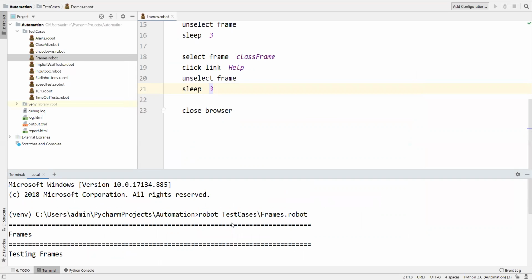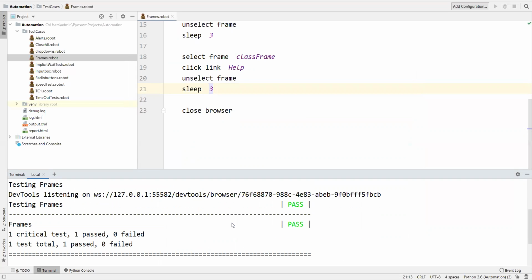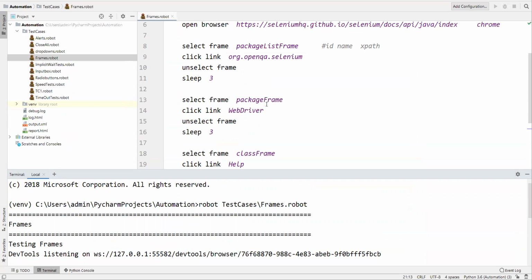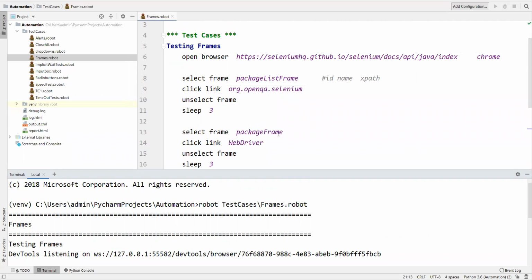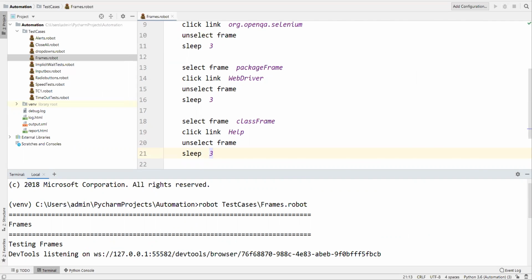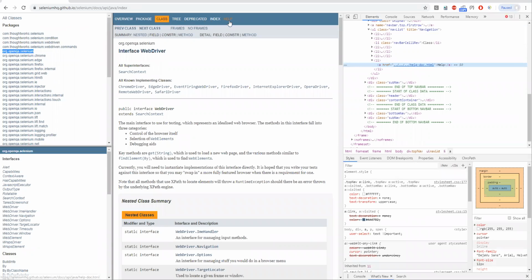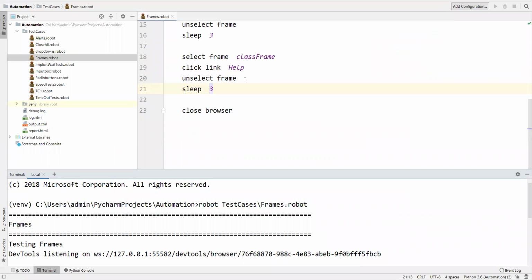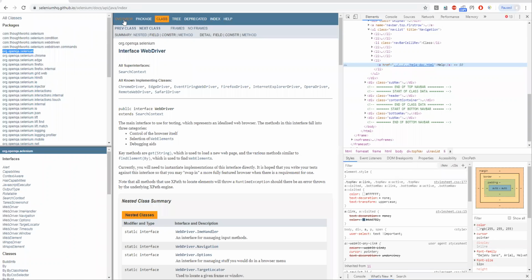It is taking 3 seconds for every click. So first it selected the first frame, then the second frame and the third frame. By default for now we have seen help also closed. Suppose I want to click on something else.